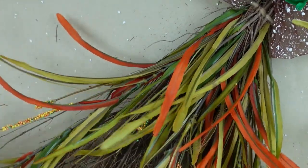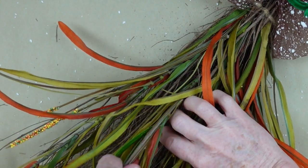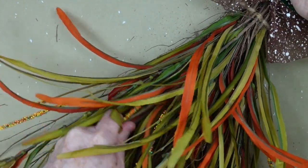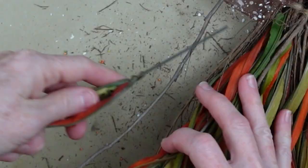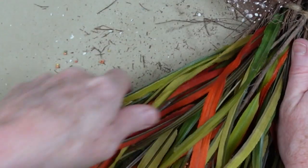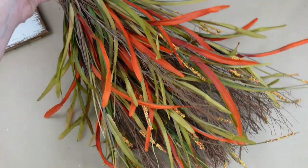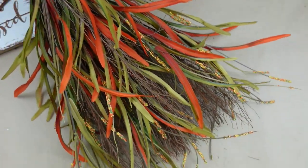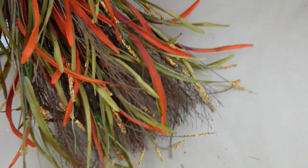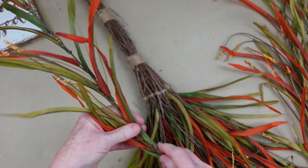Now, because the broom is so tightly packed underneath where you can see the little braid in the top right corner, these pieces will stick in here just fine if you're going to use this in the house. So you don't have to glue it down unless you're making it to sell it. And just continue along till you get that as thick and full as you like. And I love this, and I love that it extends beyond the wooded part of the broom, or the little stems of the broom. I love it.